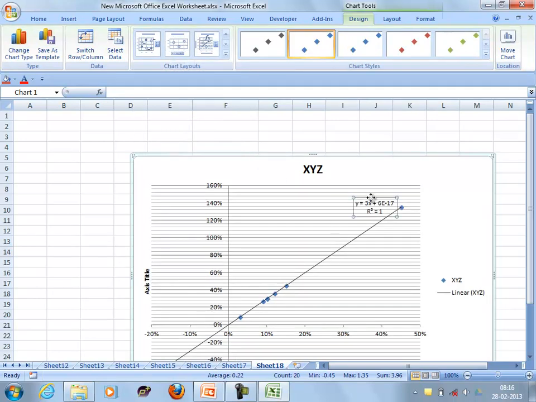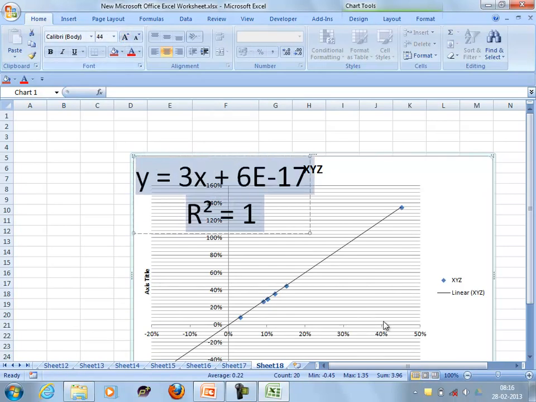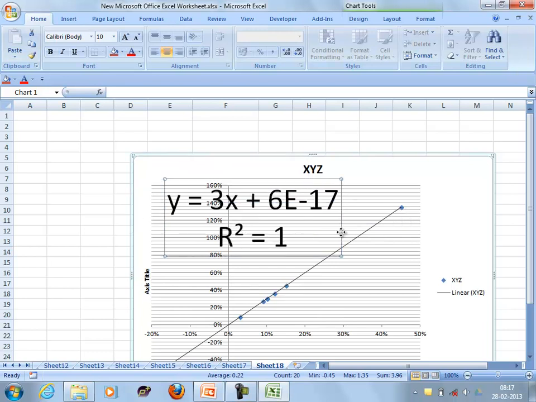So what equation does it show me? It shows that return on, let me just increase the size of this. This is the equation of this particular line. On a very simple level, for a few of you, this might be your first introduction to what a regression really is.